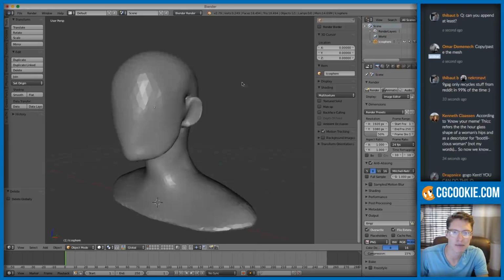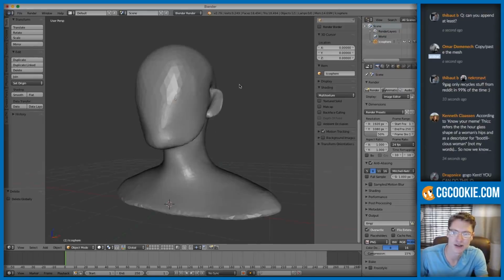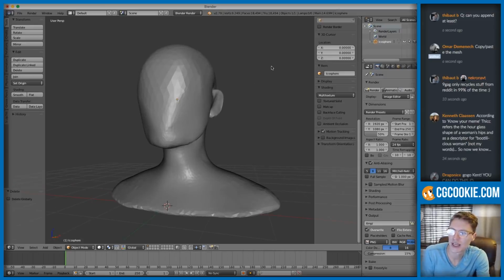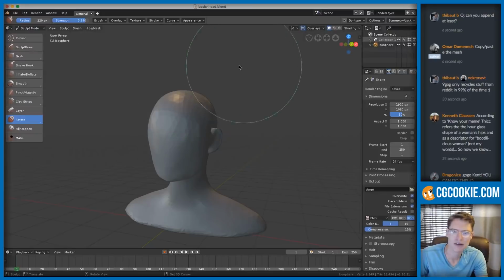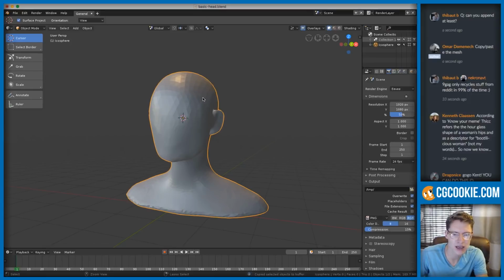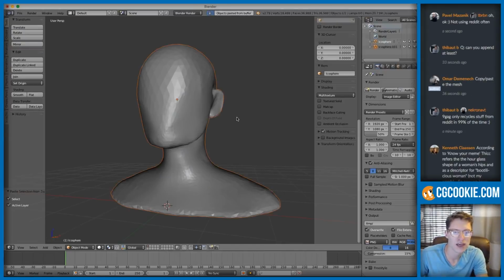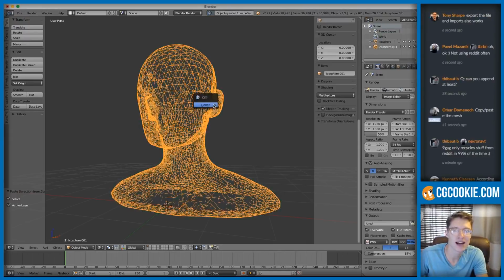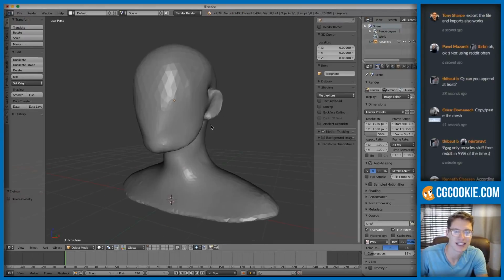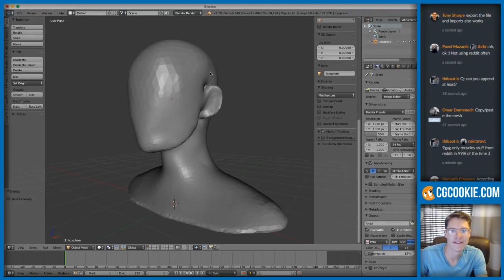Interestingly, my viewport is noticeably slower in 2.9 with this mesh. It's just a little bit jerkier. I don't know why that is. Okay, so you can append, and you can even copy and paste the mesh. I've got the mesh selected, Control C. It says copy selected objects to the buffer. Control V, bang. Yeah, that is cool. You can copy and paste. That's neat. Awesome, so we're in 2.79.